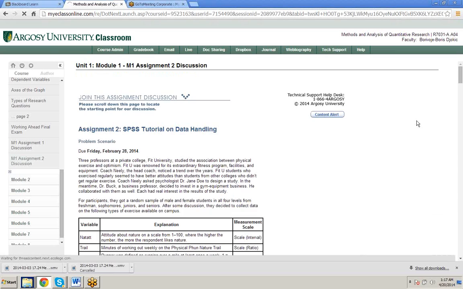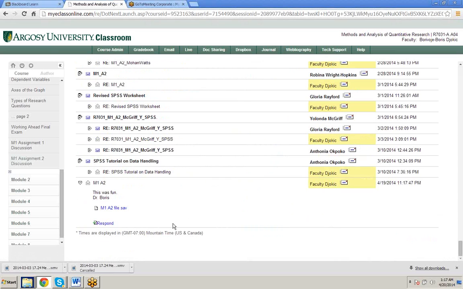And then I will have the file, and I will look at it. Other people can look at it, or you can exchange and make sure that you do the right thing.